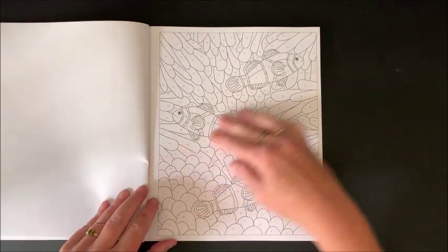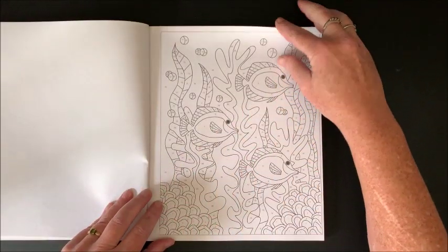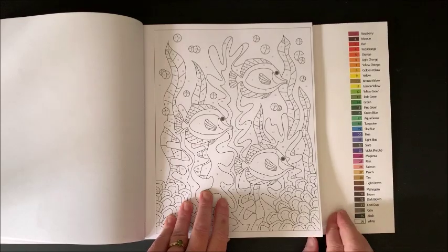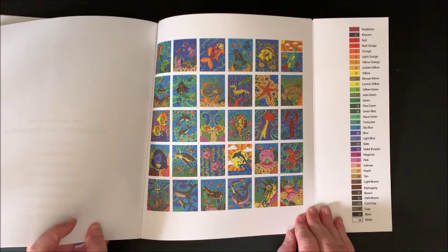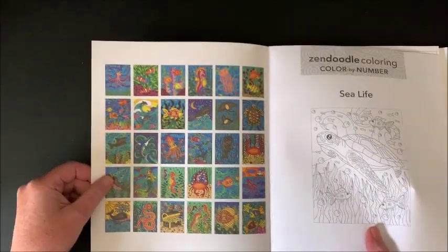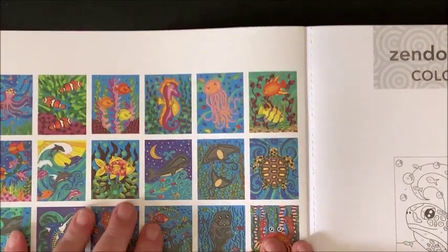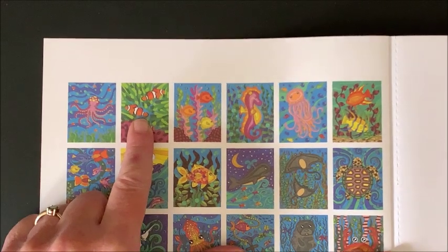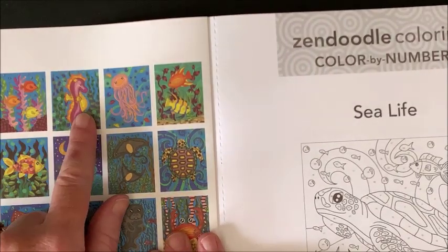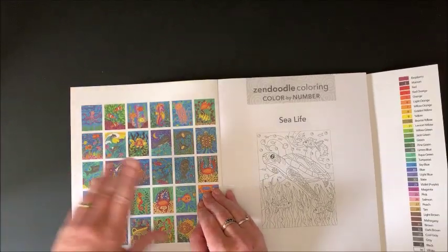Octopus. Pretty fishies — look like clown fishies. I thought these pictures might be quite colorful and bright. They have the flip-out in the back as well. Half of the colored versions are in the back and the other half are in the beginning. Look at this seahorse — I was hoping they would be nice and colorful. These clownfish look like your typical clownfish, the octopuses are nice pretty purples, and the seahorse is nice and bright. I was hoping this book would have nice bright colors to it, and it looks like it does.